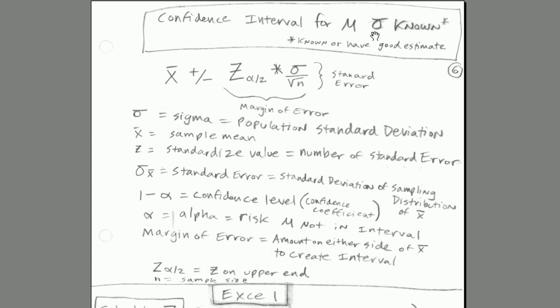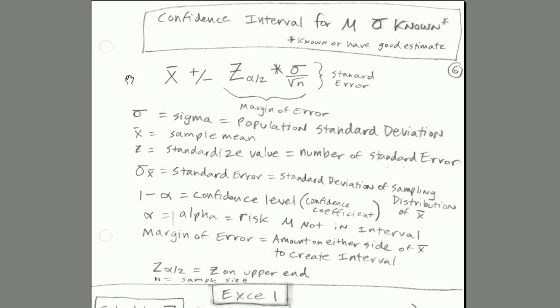Or in quality control calculations, sometimes it's safe to assume that you know sigma. So for some cases where we know sigma or it's a good estimate, we can use z. In a couple videos ahead, we'll see how to use a new distribution called t, which is the more common usage because you oftentimes don't know mu or sigma. But this is a confidence interval for calculating an interval for mu when sigma is known.